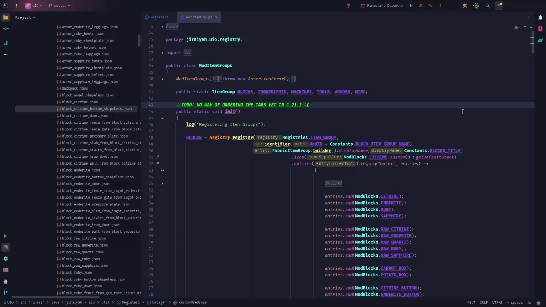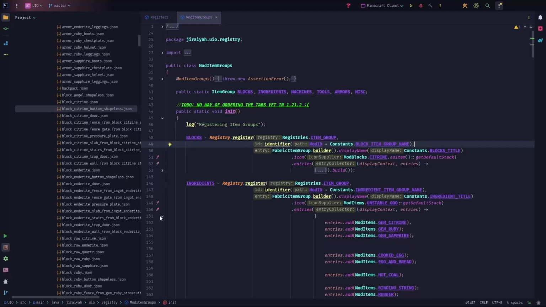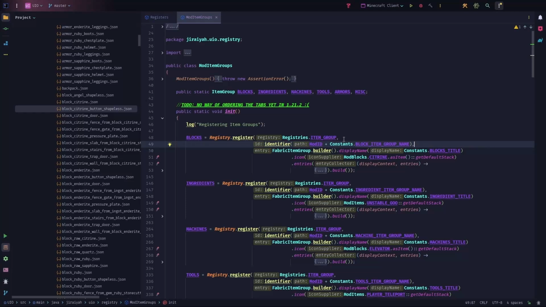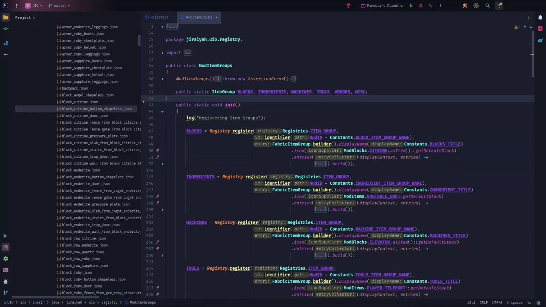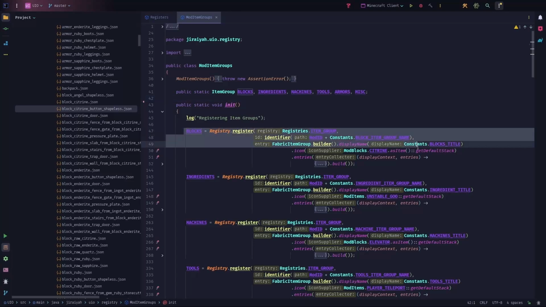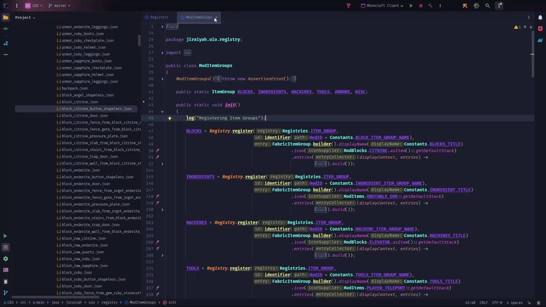Now in the video about the blog post, I said that they are talking about the item group and some methods on item group, and I was hoping that they gave us some ability to reorder our item groups using some method call. Honestly, either they didn't do it or I didn't find where they did it, because if I put a dot here, I don't see anything like before tab or after tab here, and that makes me sad. The reordering of the tabs didn't come to us in this version of Fabric API. Hopefully it will happen at any time, although I'm just handling my own orders using this identifier name as I talked about in some video. That was something that I had to mention.